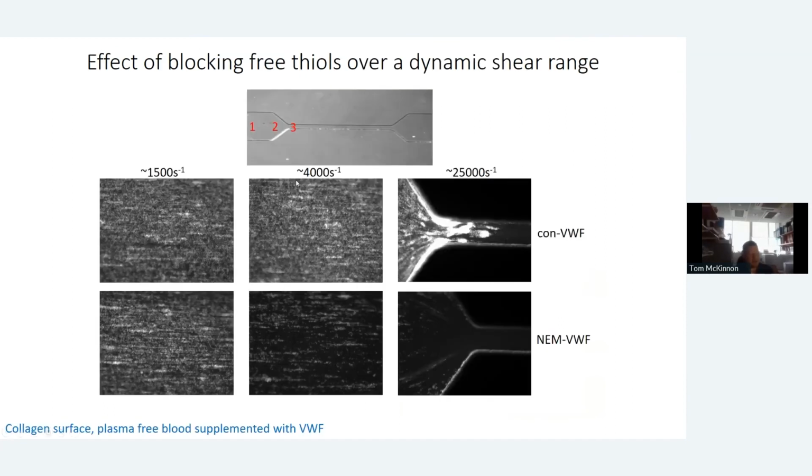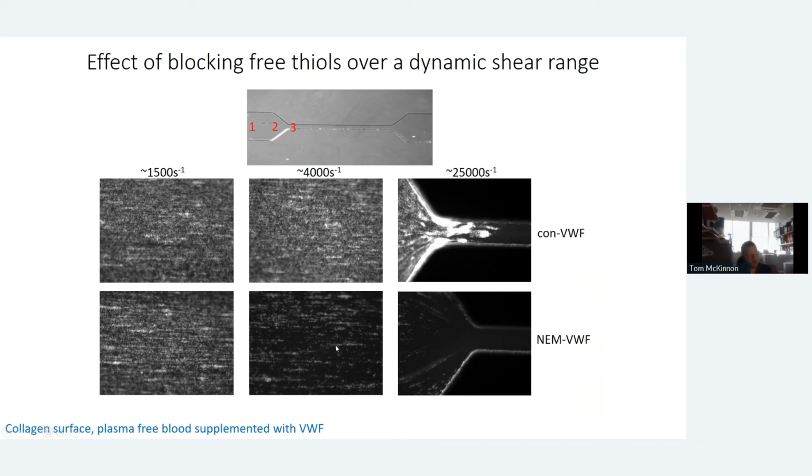Likewise, this actually held true over a dynamic range. This is going back to one of our in-house flow models again. What you can see is that with the control protein, in the parts of the slide where the blood flow is normal, we have normal platelet capture. It's beginning to get faster here, and again platelet capture is normal, maybe slightly more. But when we get to this occlusive site, we're now seeing very strong platelet capture, due to the molecule undergoing this very big conformational change and being able to capture more platelets.